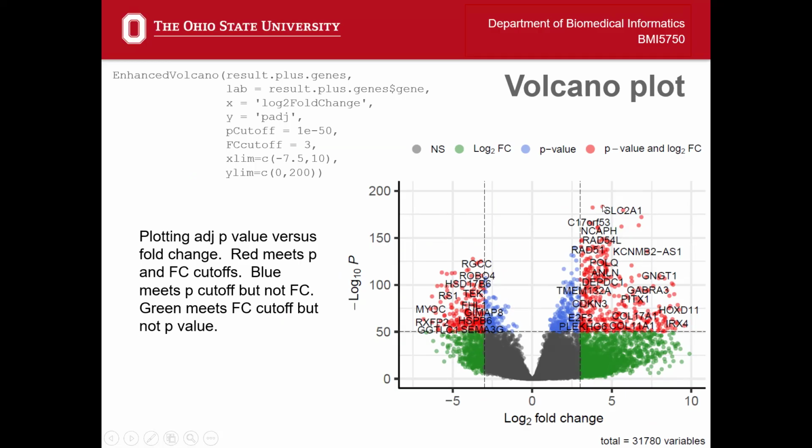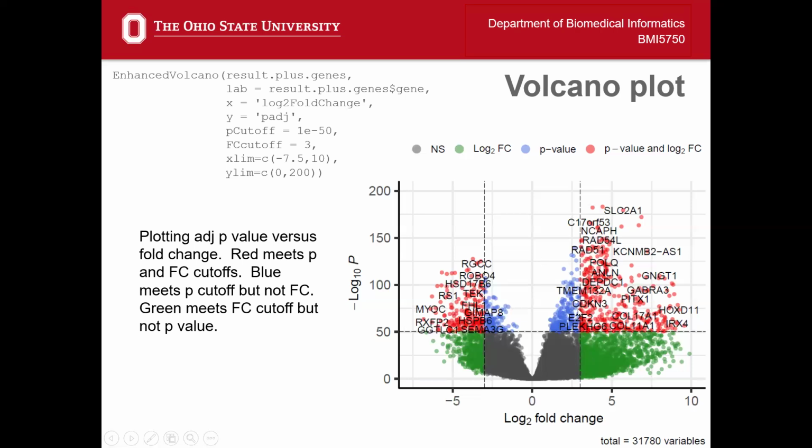So every dot here is a gene. Large negative log 10 p, very important, very meaningful. Then on the x-axis, this fold change, the bigger the fold change or the more extreme negative fold change, those are going to be our most interesting genes. Big difference between our groups. A positive fold change means it's higher in our test group. A negative log fold change will mean it's higher in our control group.